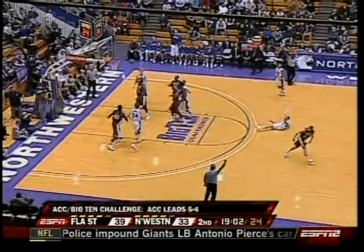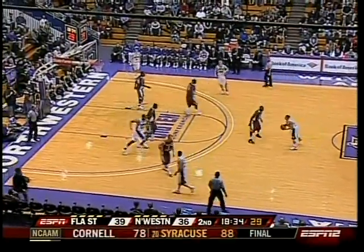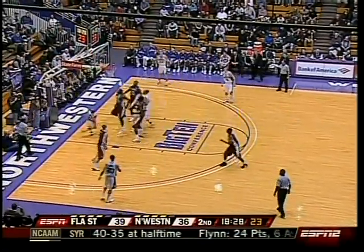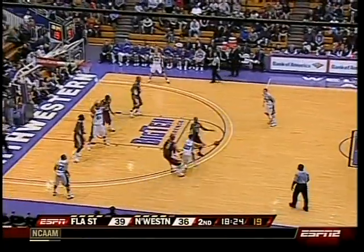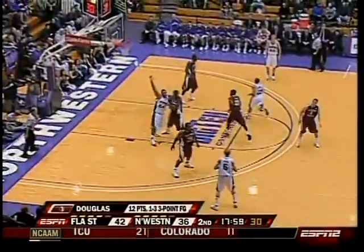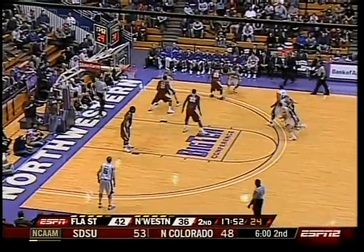Moore behind the screen and the foul. That's one of those that's not called in practice, and the coaches really don't mind either — maybe the officials in the second half will let them play. Trying to set a tone early. Juice Thompson going in there, finding the going tough. No contact — I think there's a little Fred Astaire there. Douglas buries the three though — they're heating up from beyond the arc.